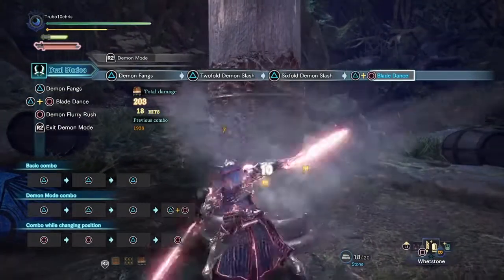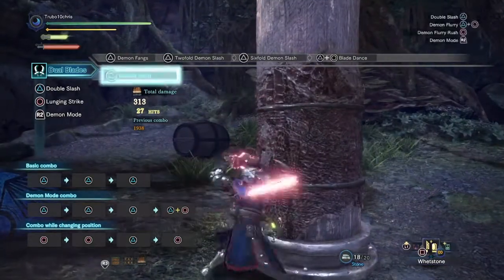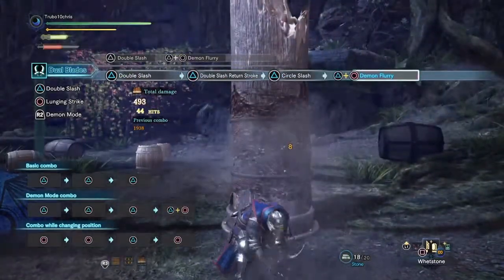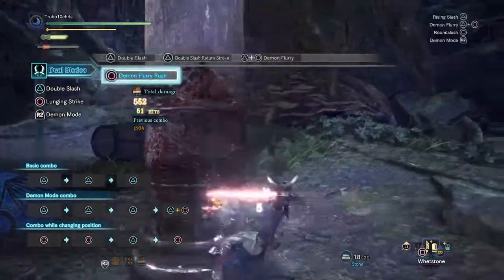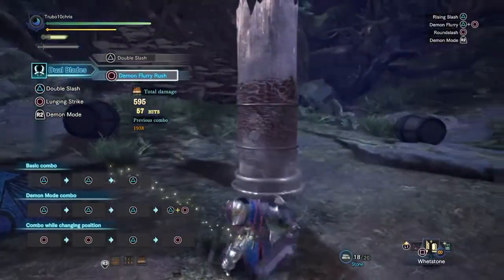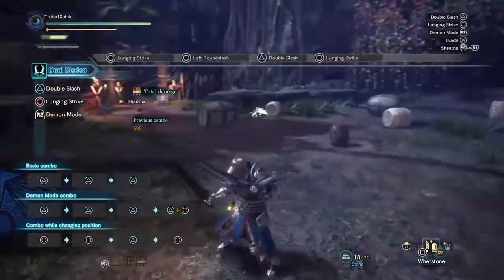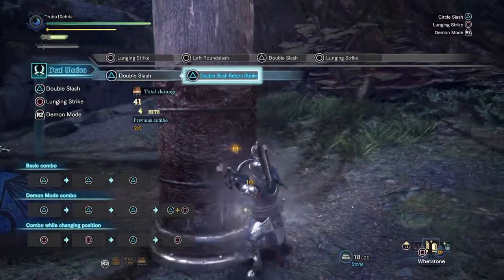I think just right here is my strongest move. Look at that. I think this move right here is meant for going through crowds. And this move right here is just meant for when they're down.